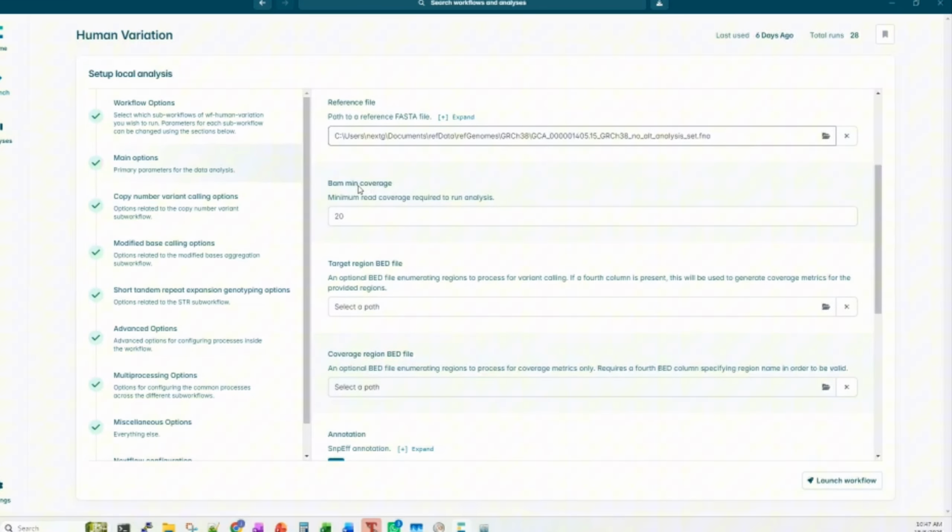And then the minimum coverage. Normally with sequencing, we will try to get 30x coverage for the whole genome. But because this is only a small data set, I'm going to let the pipeline do the base calling as long as there's one single read covering the regions.